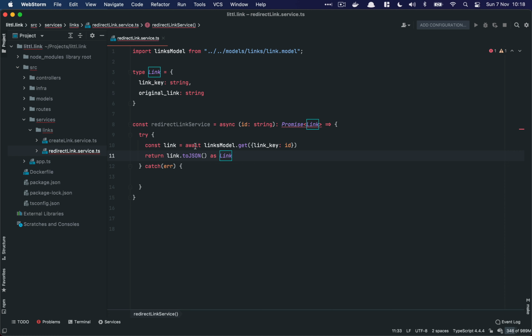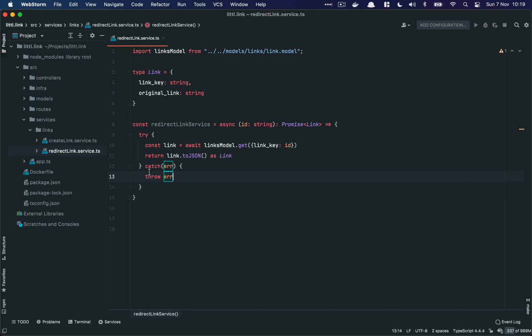Reason being is that whenever you use dynamoose, whenever it finds something from the database, it types it as a dynamoose document. So what we're doing here is converting it to a JSON and then casting it as a link. So like that, whatever this function returns is going to be this link that we set up here before, and then it will be much easier to use downstream in the controllers.